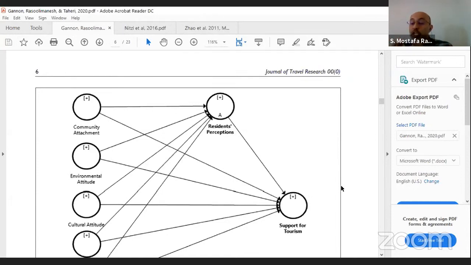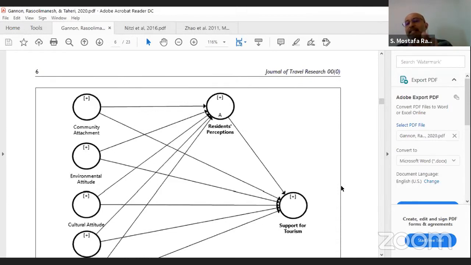For these two effects, we need to have support from the literature and the theory. Again, I'm not talking about assessment and the Baron and Kenny approach. The Baron and Kenny approach is something for assessment of mediator, which I will go through later. But this is for hypothesis development.